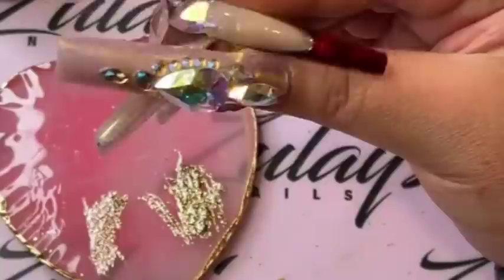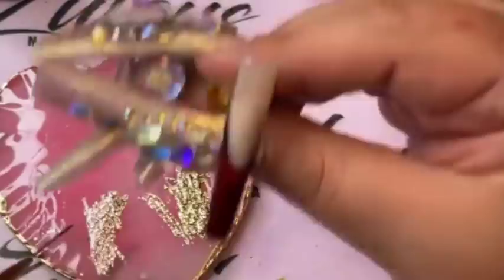What are you doing, girlfriend? What you mixing? What do you mean, what am I mixing? I was cleaning my brush.